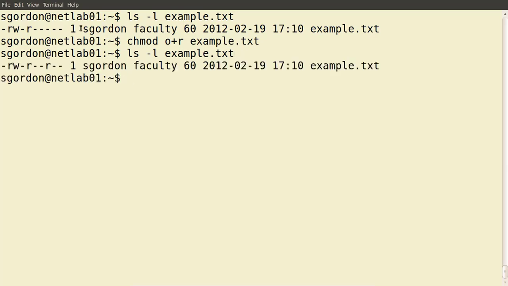We see we've gone from no permissions for the file. We added the read permission for other users, which is indicated now that other users can read this file.